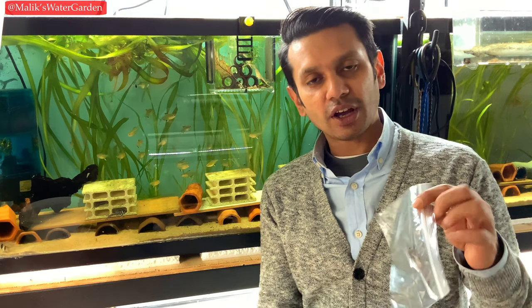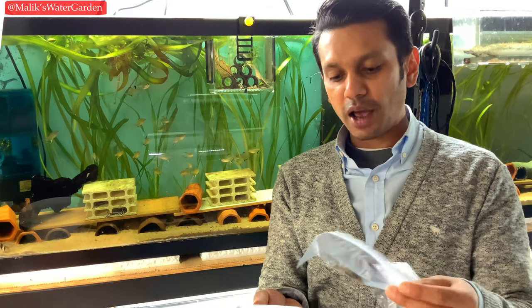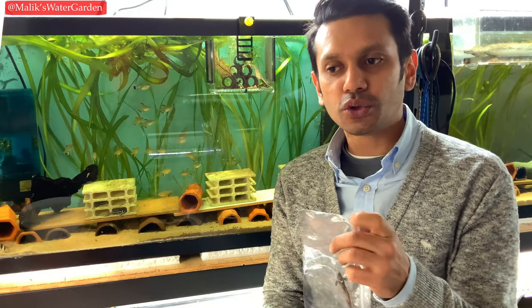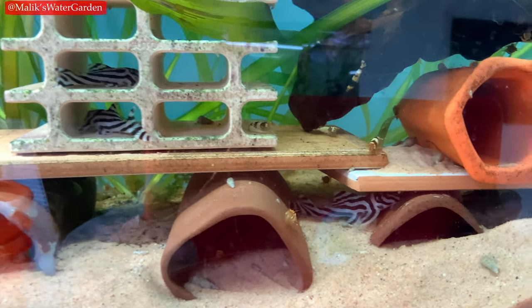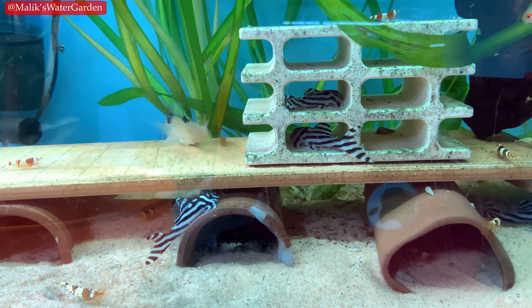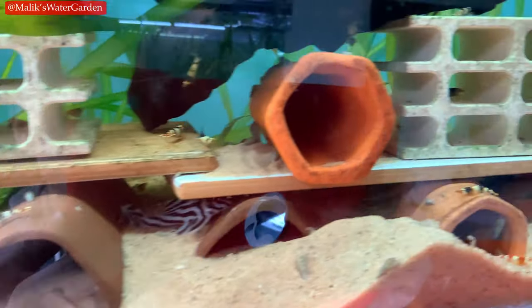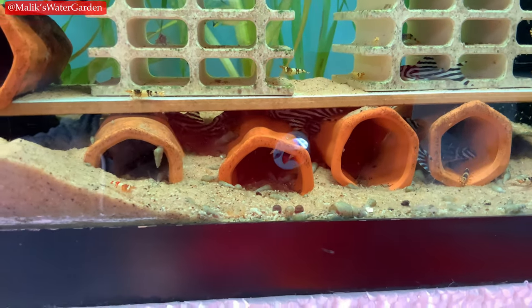Let's look at what signs to look for to identify if your fish is healthy or not. I have here some fish — these are different species of loricariids that have died in my care over the last while. Most are hypancistrus. This bag contains some zebra plecos, so we'll look at those. I'm going to use these preserved specimens to show you features to look for when picking up new fish. This can be applied to almost all types of hypancistrus, which is the general family that zebra plecos fall into.